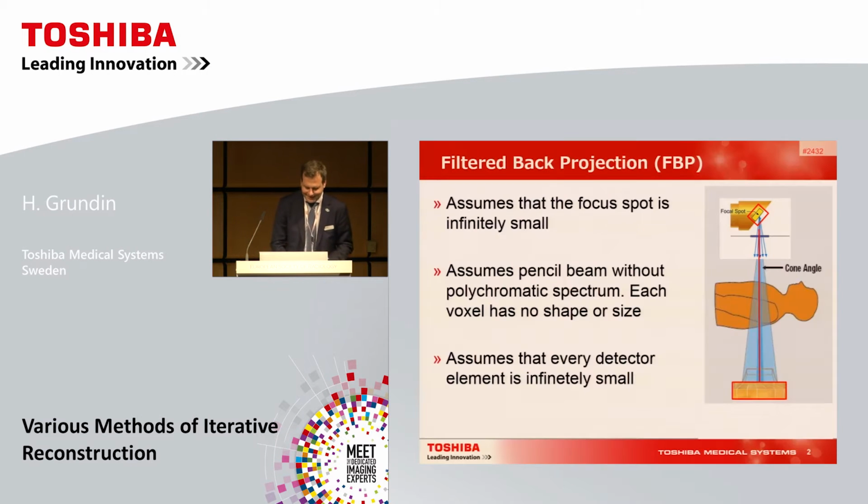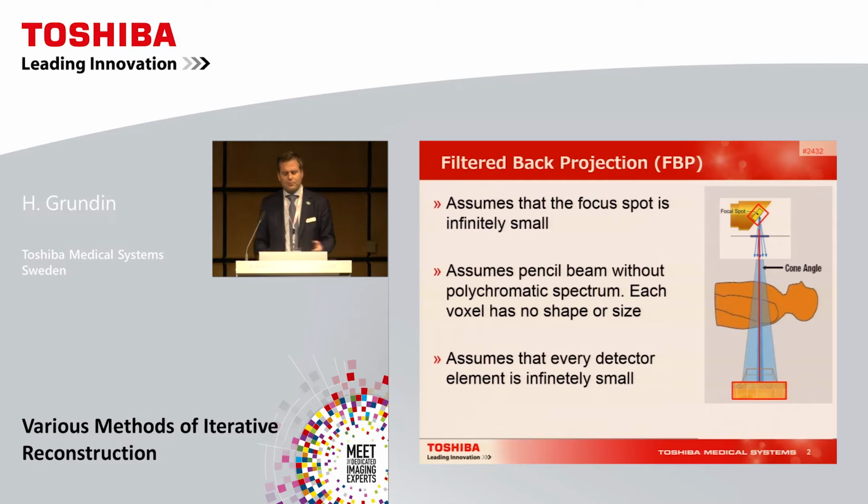I would start with the most simple CT reconstruction called filtered back projection. This type of reconstruction has many limitations. For instance, in filtered back projections, we assume that the focus spot size is infinitely small, like a dot. And the most famous focus spot size in the world or in the universe is perhaps the sun. If you hold out your hand and look at your hand's shadow on the floor, you can see that it's very blurry. So a need to simulate a proper focus spot size is obvious, of course.